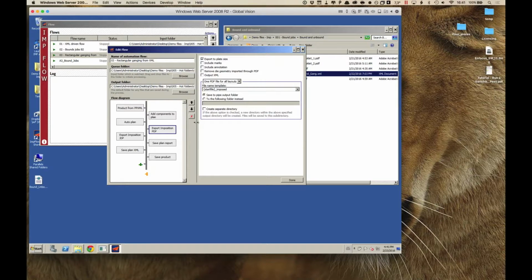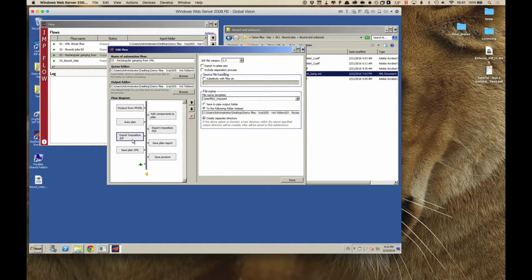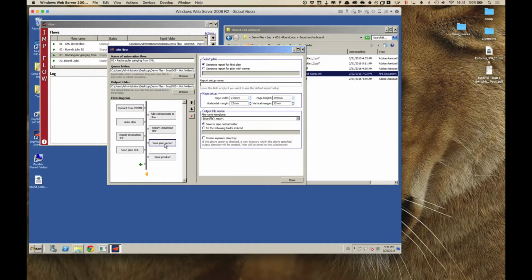And then I'm going to export information. What I'm exporting here is the imposed PDF file, the imposed JDF file, and an XML file containing all of the information about the plan. So if you wanted an XML to pick up and convey information back into the MIS or ERP system, for example, then this is certainly a way to do that.